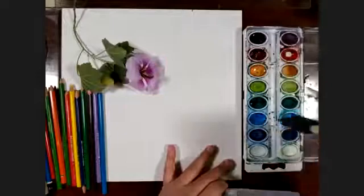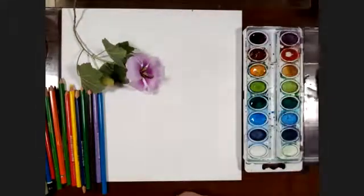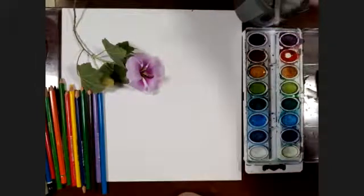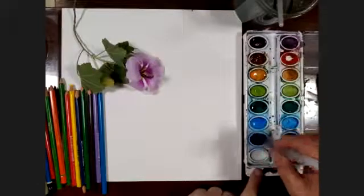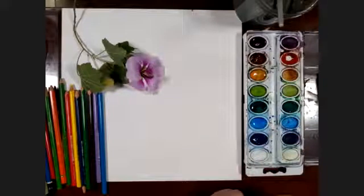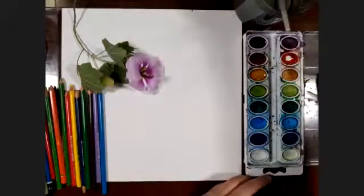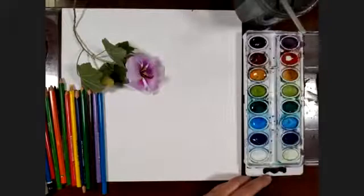This is much different. Let me demonstrate how not to do it. So how not to do it is to get a little drop of water on your paintbrush. You guys can't really see this, but there's a water bin right here. And scrub at a dry pan like this. It hurts your brush and it doesn't work very well. And I splattered paint everywhere. So what I'm suggesting is that you just don't do that, that you just let the paint sit for a sec. It'll become liquid. I'll also demonstrate how to do this with just the pencils.